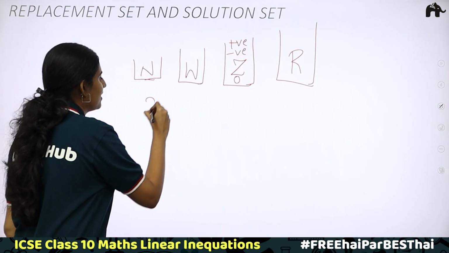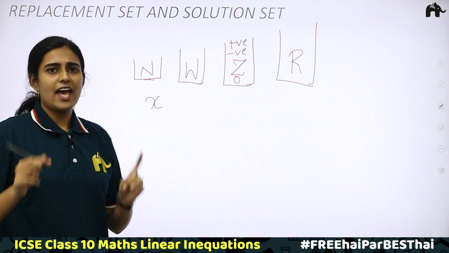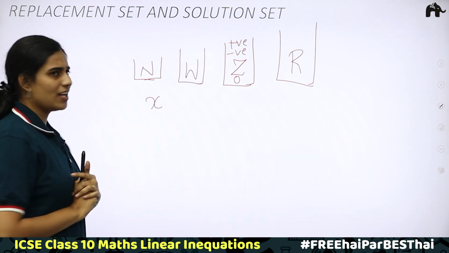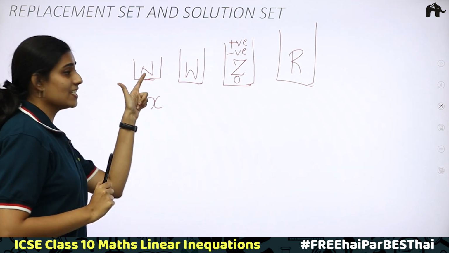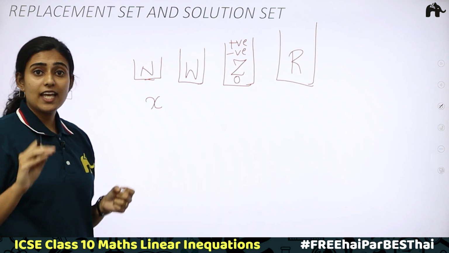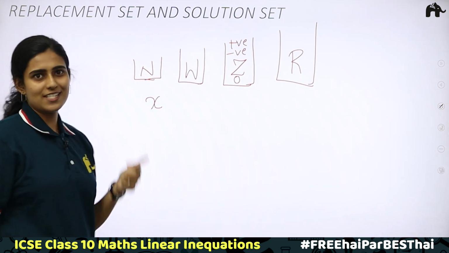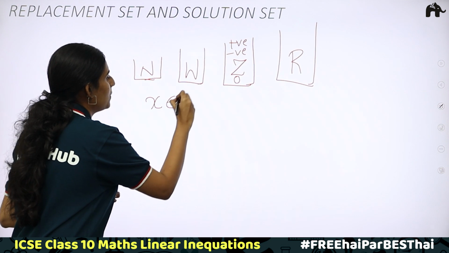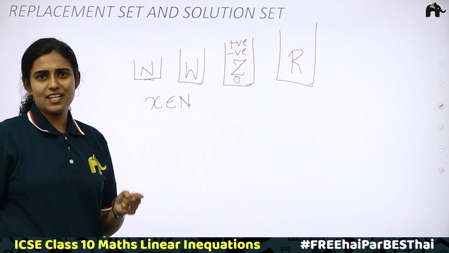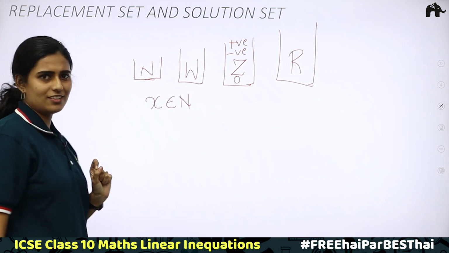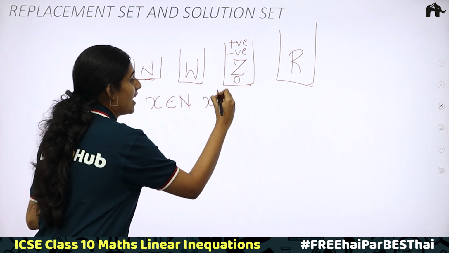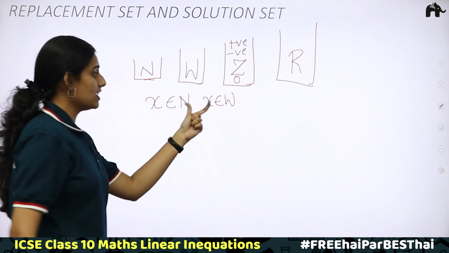Now I am given x. X is some variable. And my condition is that I should choose x from the first basket. What are my options? In the first basket, all the members are natural numbers, which means my x will be a natural number if I choose from the first set. That is, x belongs to natural numbers. Now in the second set, if I am choosing x, what will be the condition? It can even be 0.